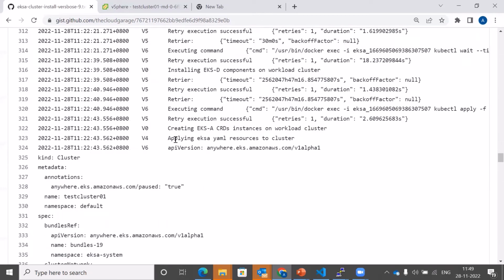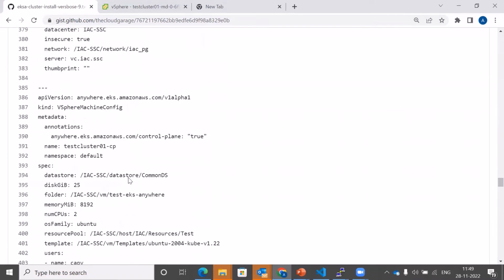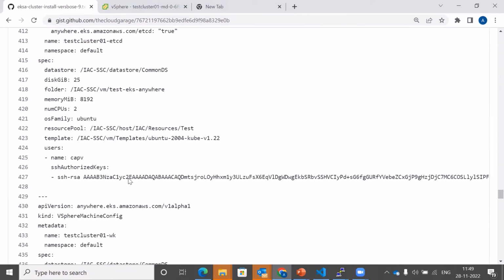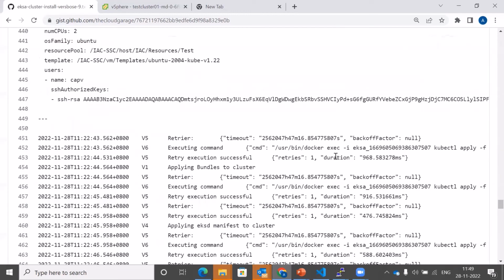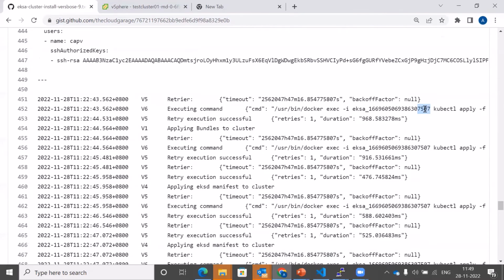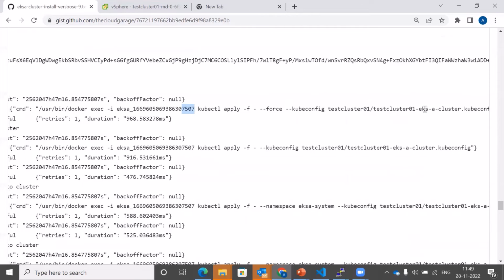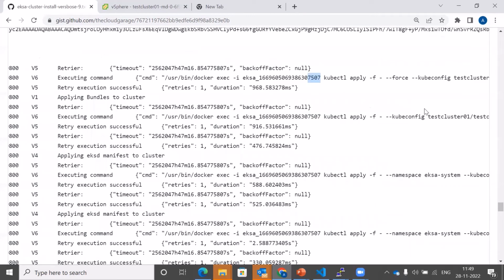Okay, so it is applying this YAML to that cluster so that these CRDs reside as part of the EKSA system namespace. Once it does that, it then runs kubectl through the CLI container and tries to apply these things. Now let's go here.